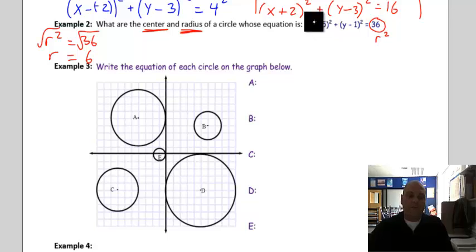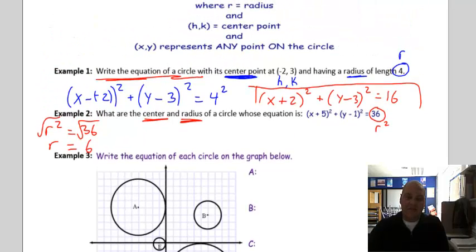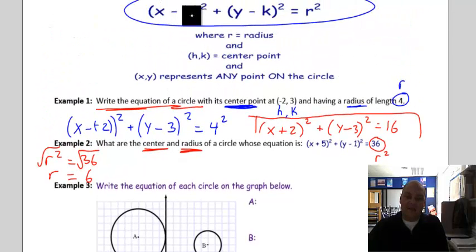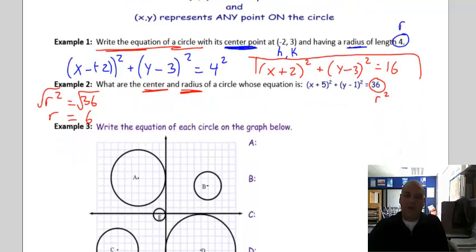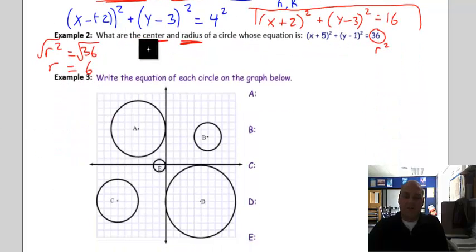And then my center point, well, h, this is the h position, but again, it should be minus. It should be minus h. So because it became plus 5, I know that h must have been -5. It must be x minus -5, right? In order to get plus 5, it must have been -5 that got plugged in. So h is -5.